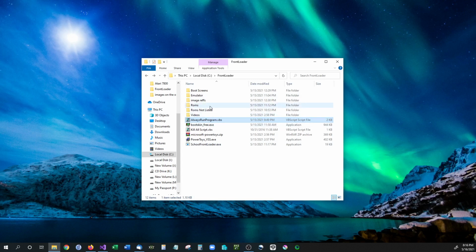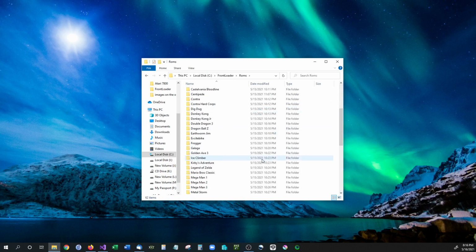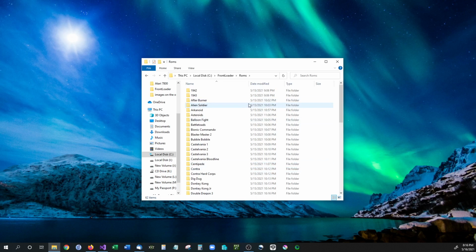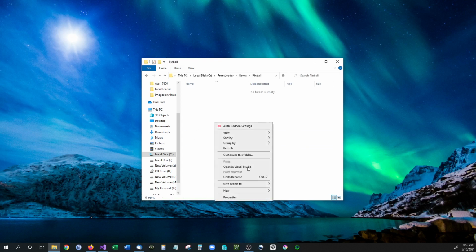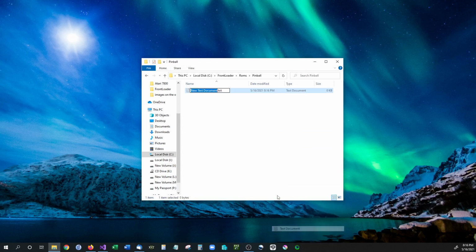Let me show you how to add things to it. Like, for instance, let's say I want to go in here and add in another game. I actually want to add in the pinball game from Windows XP. So I'm going to come up here and add in pinball. And that's all you have to do. Just add a new folder into your ROMs, open that up, and then add a new text document.